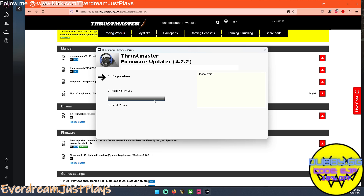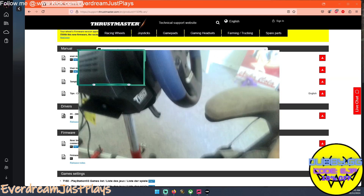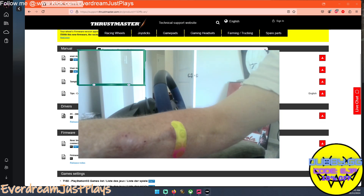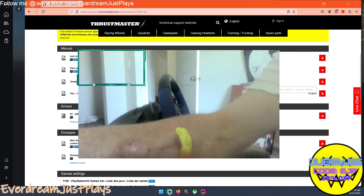When you do the firmware update, it's going to look something like this — the wheel is going to move a whole bunch, which is fine. Just make sure you don't have the wheel sitting somewhere it can roll away. I have it on a stand. I got this for free from my sister-in-law so I just wanted to play with it. Once the update is done, you can exit that program and the wheel should be pretty much set to go.